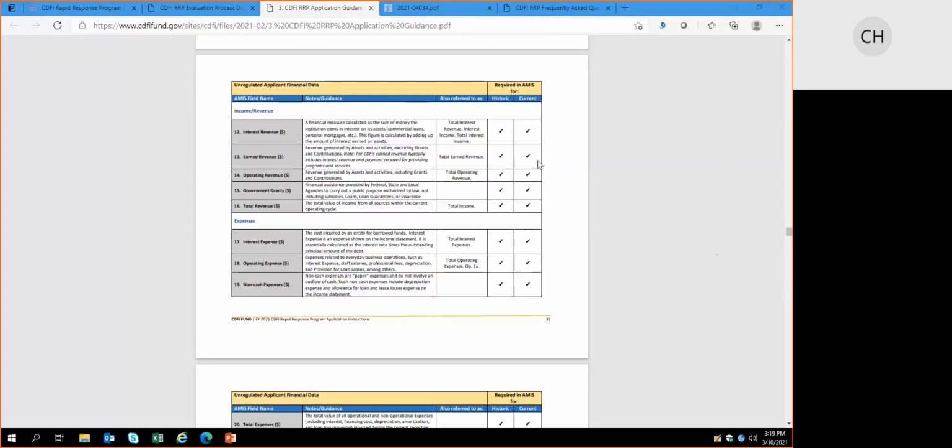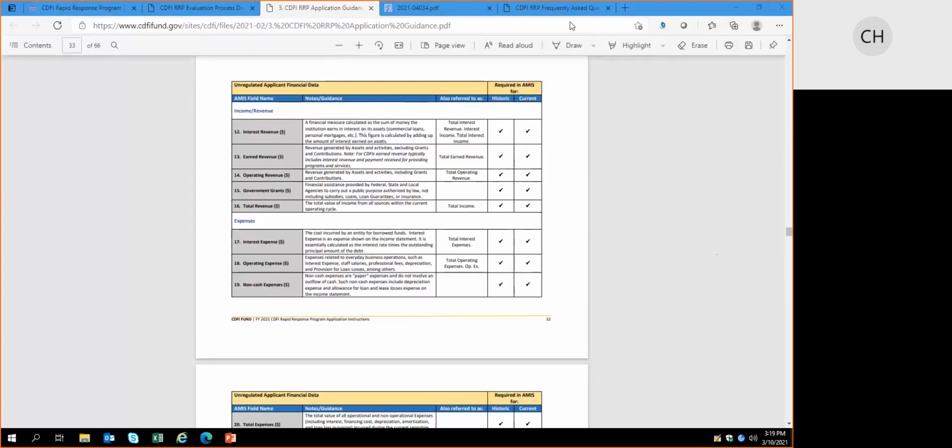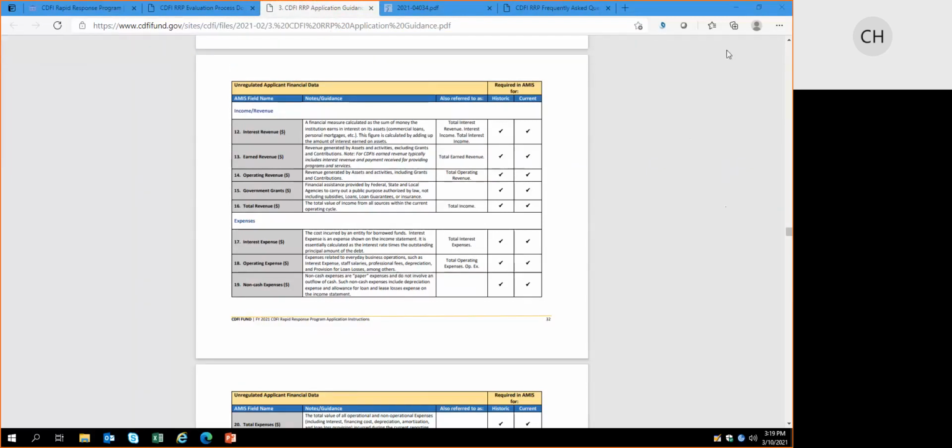Yeah, and building on what Andrew said, one thing that's really important to note is that what goes into your financials needs to match your audit on an unconsolidated basis. So the financials that you put into AMIS for your CDFI FA program, NACO program, and the RRP should be of the entity or the CDFI itself, not consolidated.